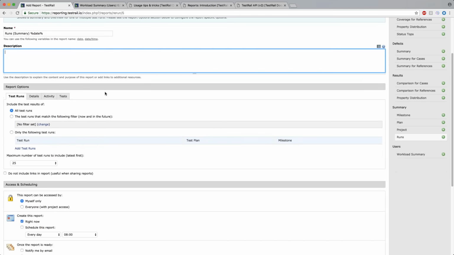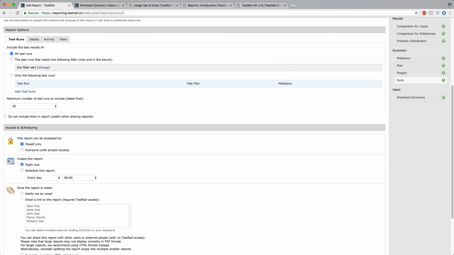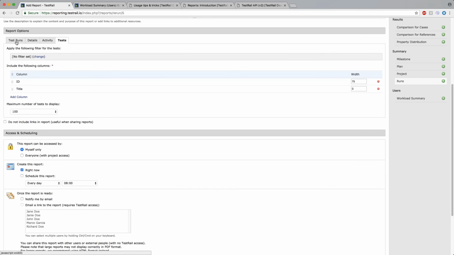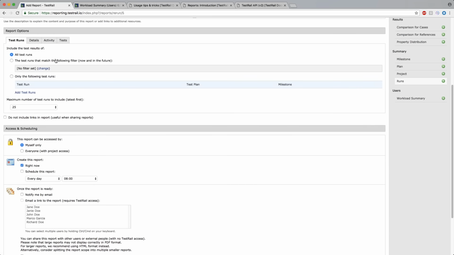But what I really want to get to here is the report options that you have available. So each report is going to have a set of tabs in the report options that can be used to configure various different sections of the report. I'm going to go through just this first section so you can see what it looks like and the options that I have. And keep in mind, a lot of these reports have very similar features. Basically, don't pay attention to the very specific entries that I have here, but instead the features that can be used to customize your own to your use case.